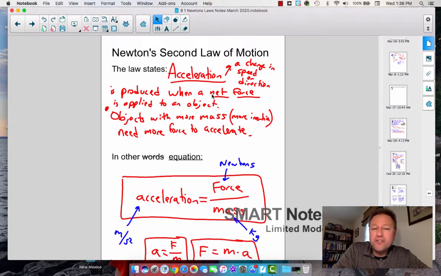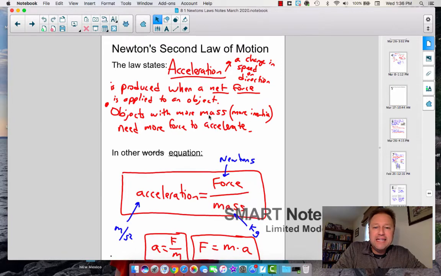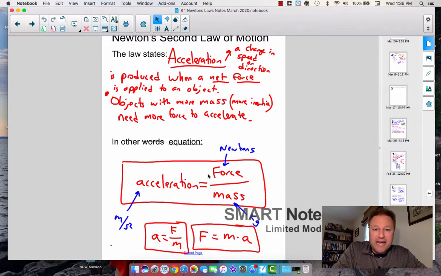All right, second law of motion, we've already kind of talked about this. Truth be told, all three Newton's laws are interconnected. They're all dependent on each other. So sometimes it might sound like I'm talking about the first, the second, and the third together. That's because they're all so closely related. So Newton's second law is all about acceleration. How much does something speed up or slow down or change direction? And that depends on the net force acting on it and the mass of the object experiencing the acceleration.